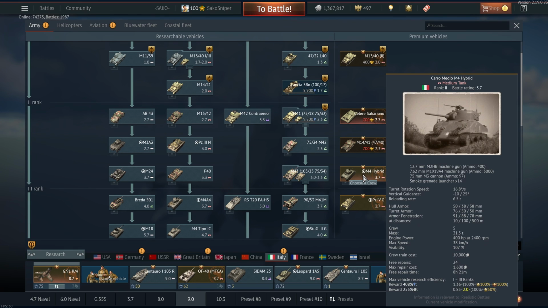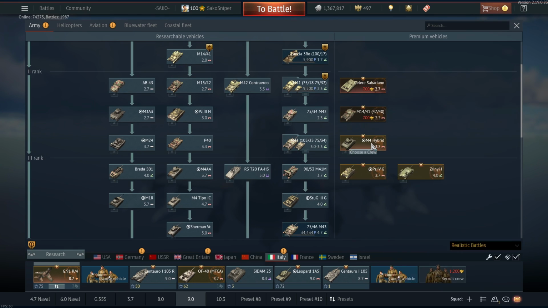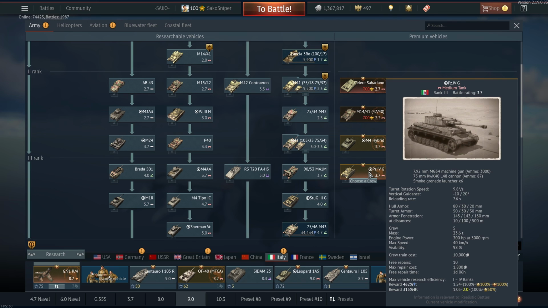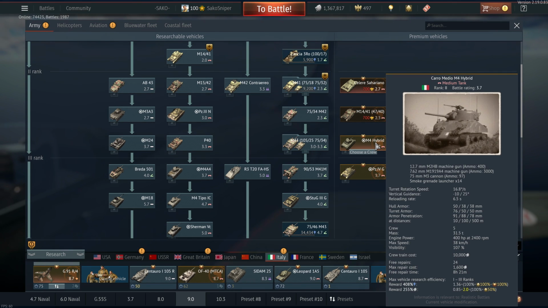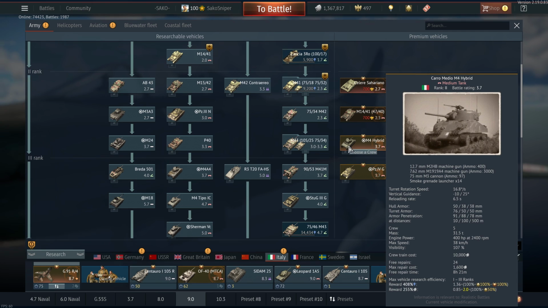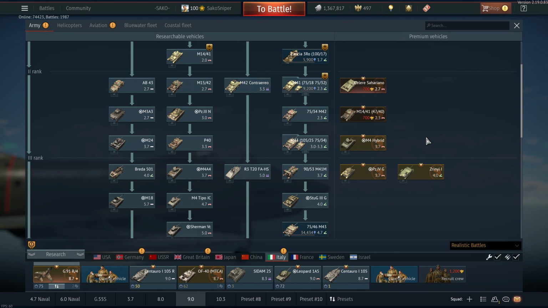The M4 hybrid is when things start getting turned around though. Battle rating 3.7 is fairly effective. Especially if you have the Panzer IV-G as well, these things together are very effective. The only downside is that the M4 hybrid is a rank 2, meaning it cannot be used to grind out events, which is a bit of a pain.